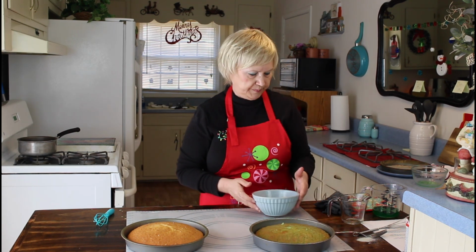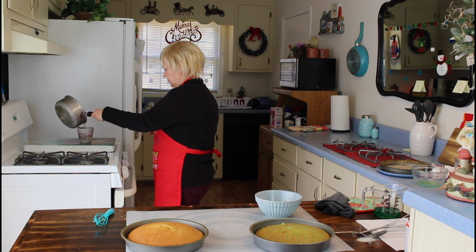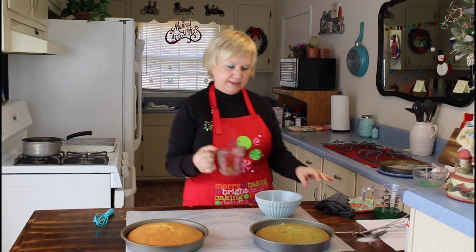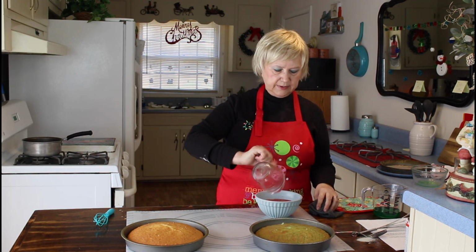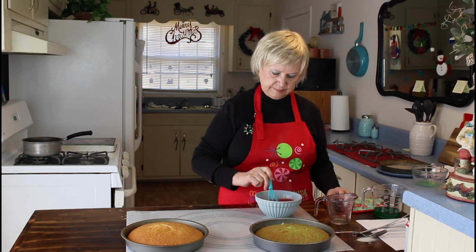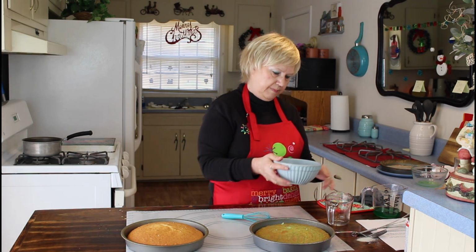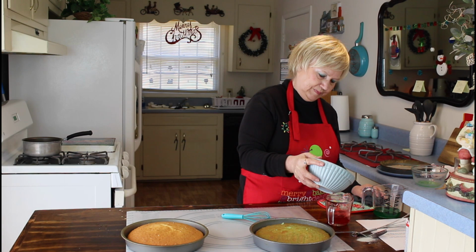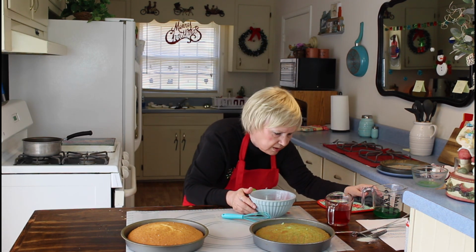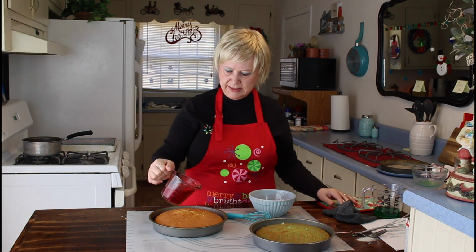So now I'm going to do this one. Okay, so I'm going to put this cup of water into my red Jell-O and stir it for about 2 minutes. Okay, so now I'm going to pour in this. That was almost perfect. Okay, so now I'm going to pour this over this layer.